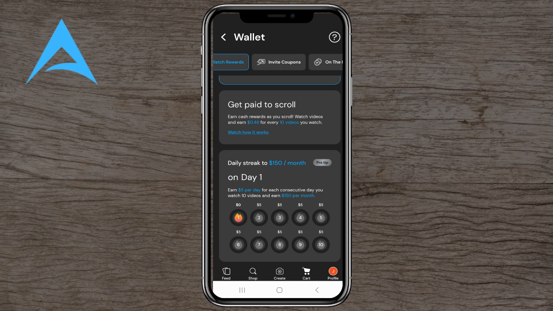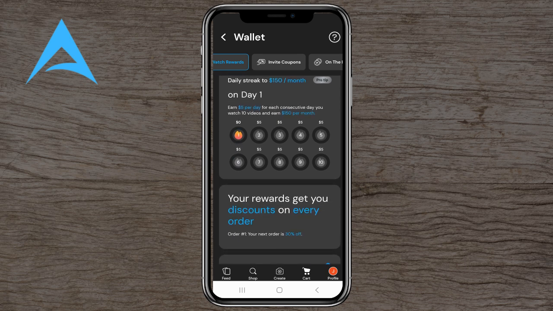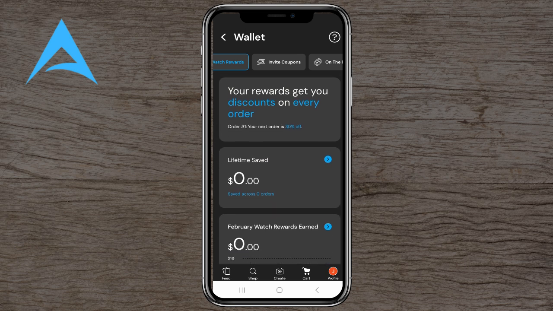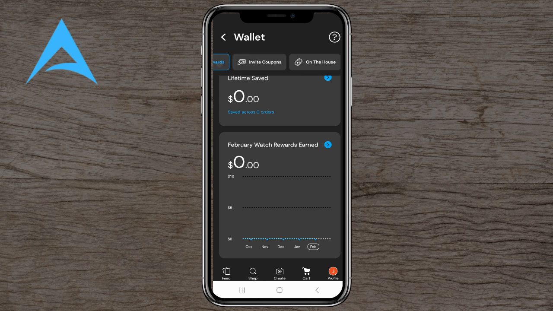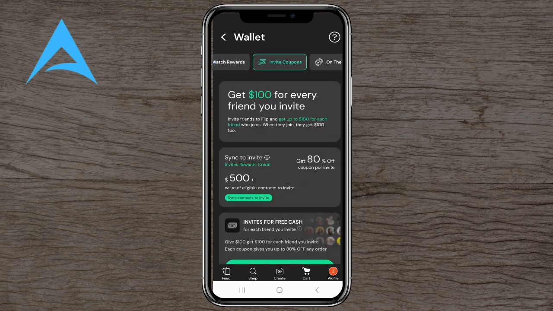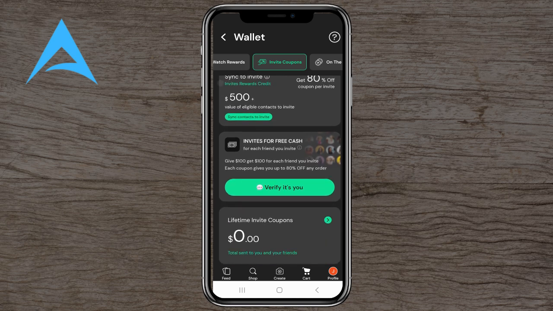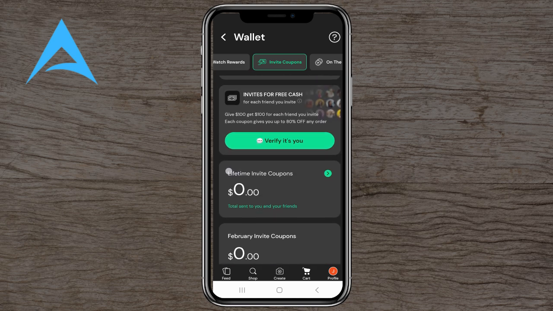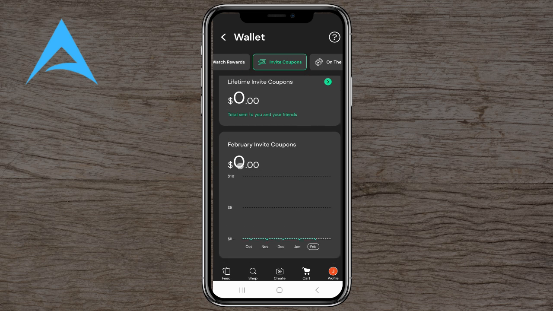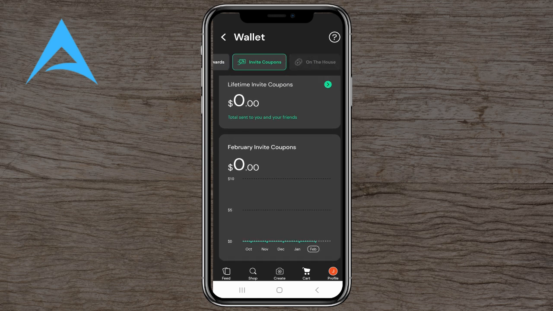So you can even get a streak and you get $5 of credit when you complete the challenge for that day, and you can do that for multiple days. So as you can see right here, you can see what you saved up in your balance if you buy a product. If you invite someone you get $100 for an invite, and so there are a lot of options to get your balance up.